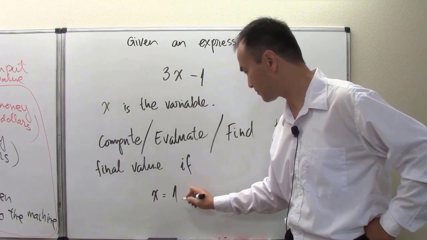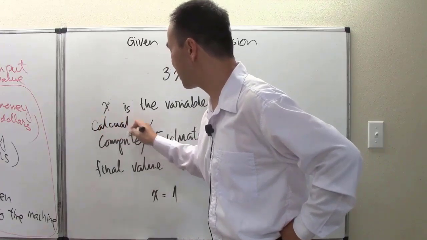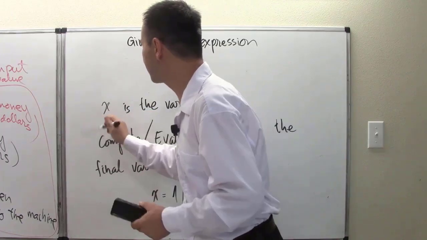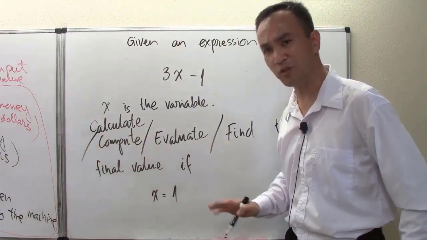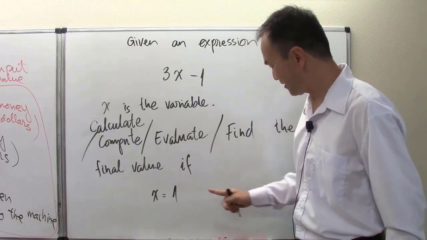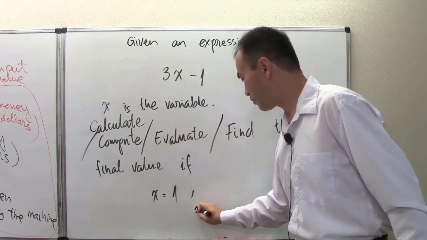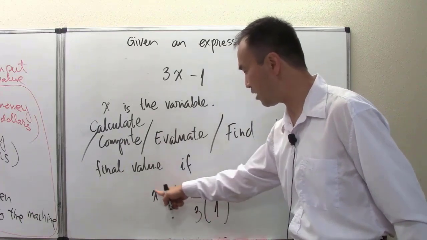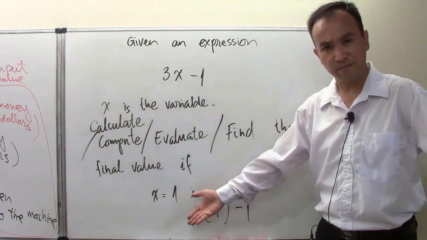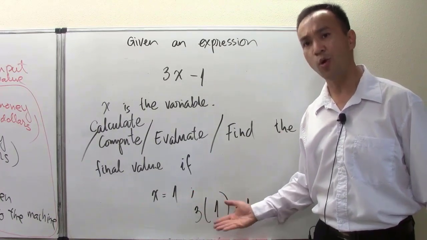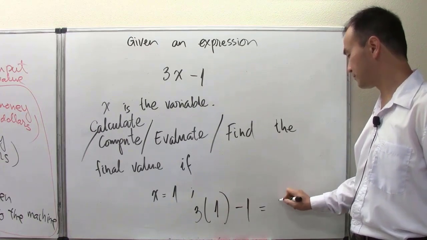In order to calculate, I should have also mentioned that term, calculate. We can say we can compute, or we can say evaluate. Basically we want to come up with a final numerical answer. So when x equals 1, this expression indicates that we multiply 3 with the quantity, no longer represented as an x, but specifically 1. So 3 times 1 minus 1. Needless to say, you need to know basic order of operations: multiplication comes first, so 3 times 1 minus 1 gives us 2.